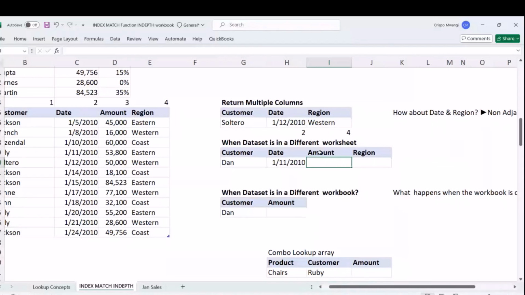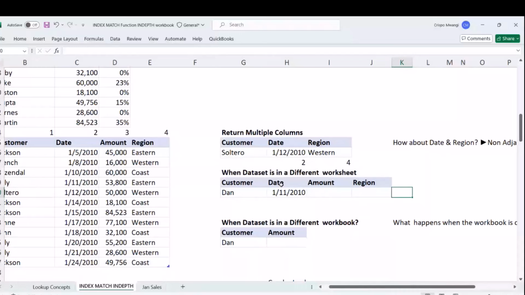So we come and say index. What we want is, and this is the other thing that is different with this example, that we are going to use what is called, as we said when we were starting, a lookup value.